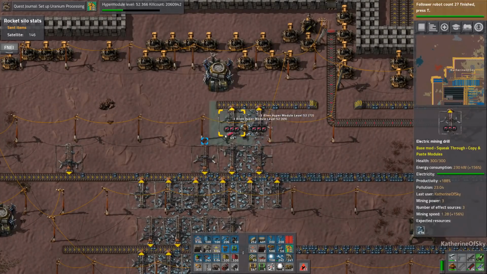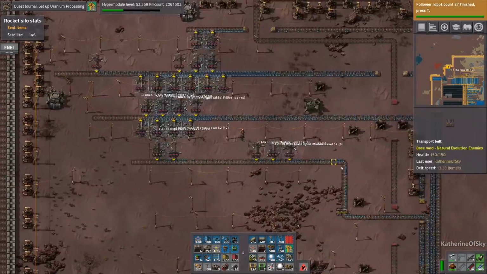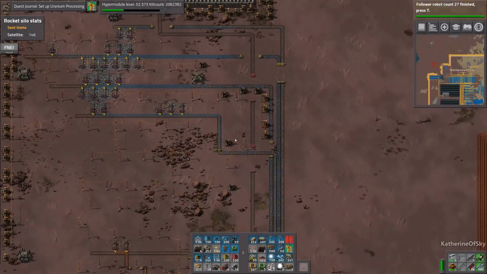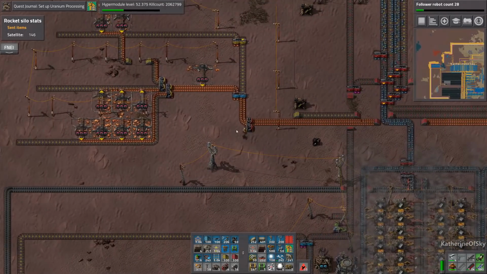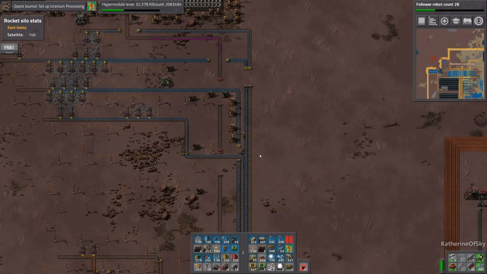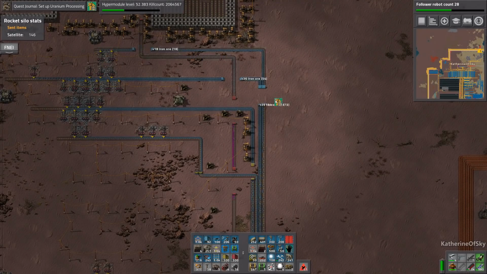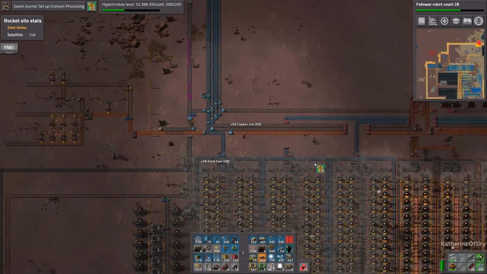We could put modules in these since we might as well. Yeah, there they go. They're producing so much more now. Productivity is much higher. Okay, follow robot count. Keep on going. Yeah, these are already making sufficient stuff. Wow, these are now fully filling these belts. Let's go ahead and upgrade the belts a little bit. There we go.